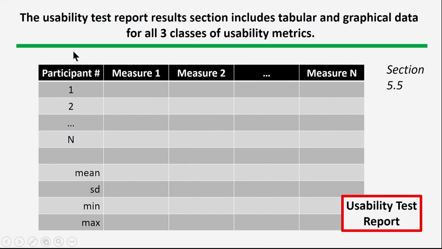What's in the results section? Typically, they recommend a table something like the following: to list the participants, to provide summary statistics for each measure that's examined. And I think in this case the ISO document talks about the word measure, but I think that's probably appropriate in this case. And what I've tried to do in all these slides is indicate the section number in which the material on this topic is found, should you wish to go one step further and actually focus on it fairly quickly.